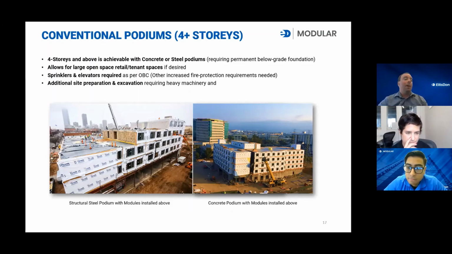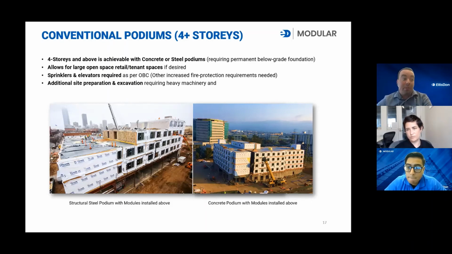And then another area that is of importance is deciding on the foundation as well. There's a few different ways you can achieve a good foundation for your building.